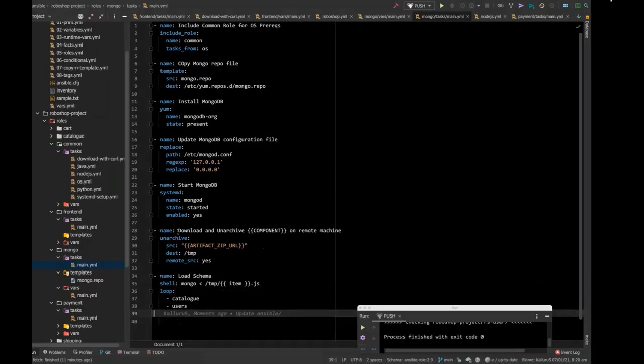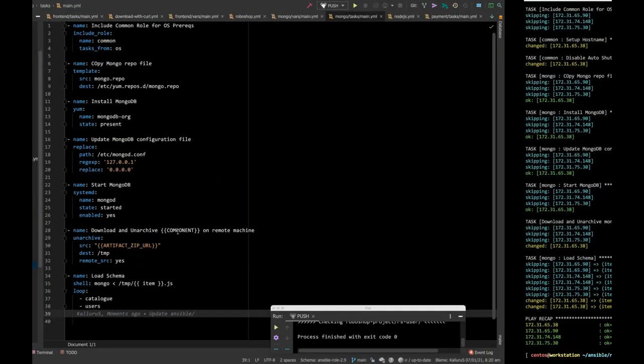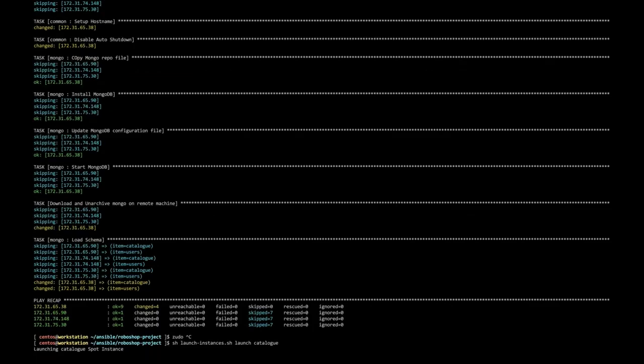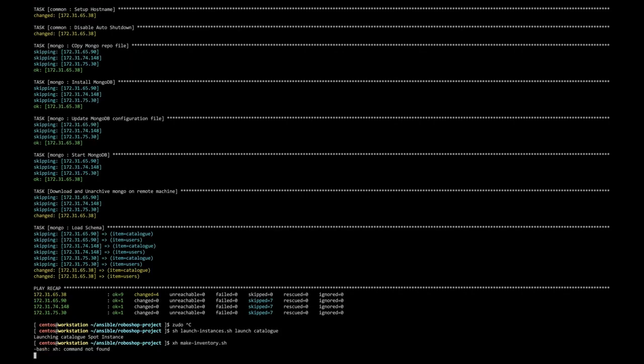And now let's go with the catalog system. So sh launch instance.sh, launch, and I will say catalog, yeah. And then sh make inventory.sh. My bad.